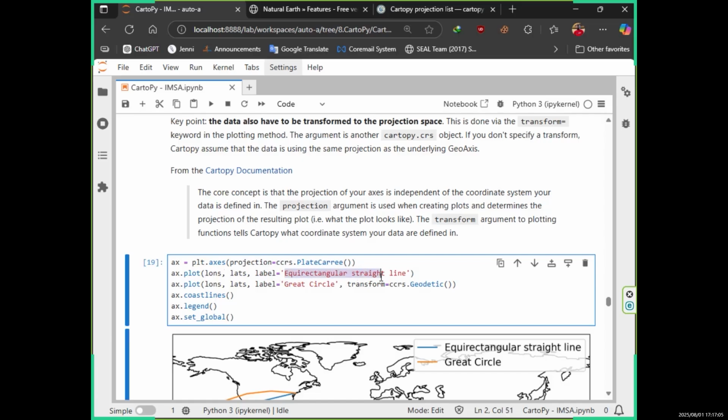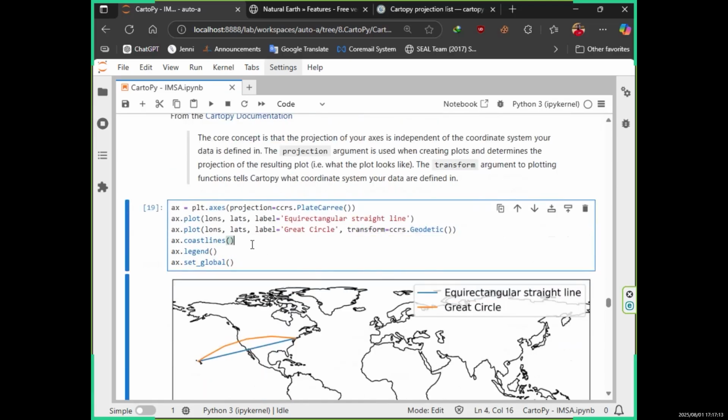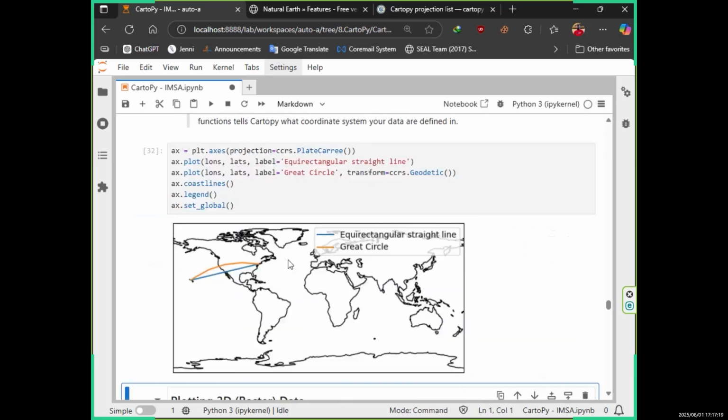This will create the line, and then I am transforming this one into geodetic. So there should be two lines. If I execute, the rest is to add coastlines, add the legend, and set global, which means show me the entire map. Here you will see two different lines.